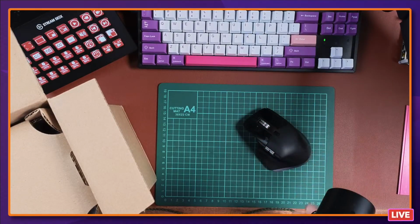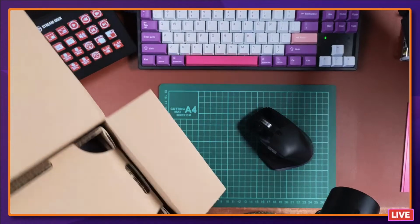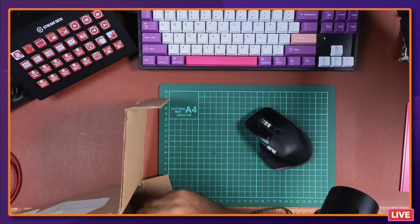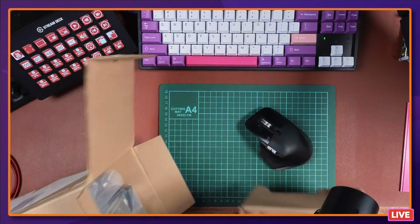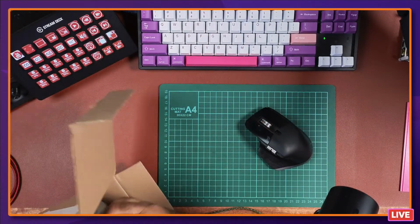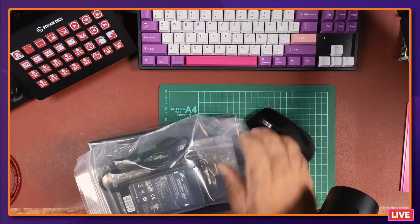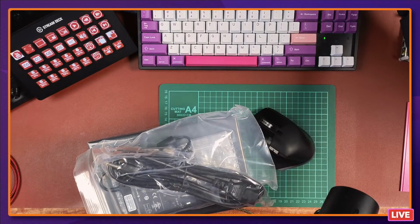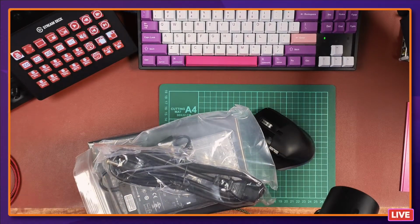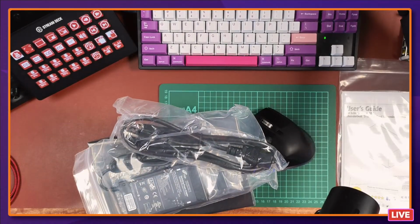Let's see, are we set right? Let's go. Man, I hate when it comes up just a wee bit crooked because I will sit here and tweak on this forever. Anyway, let me slide this baby out. I just did clean the office, so adding more boxes is not my favorite thing. What else does it come with? Here is documentation. Give it a shake, make sure there's nothing else at the bottom.